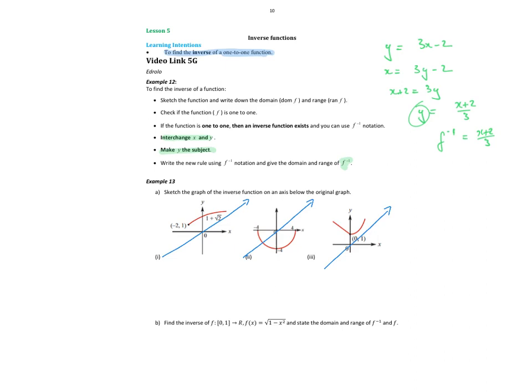Okay, to help us with that graph, the other thing to realise and to remember is we're swapping the x and y values. So if we consider that point there that goes through (-2, 1), for the inverse function, it's going to go through the point (1, -2). So (1, -2) may be down there. That there is my y-intercept. Well, it becomes the x-intercept on my inverse function, so it's about here.